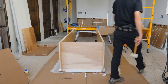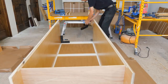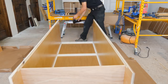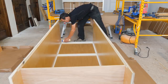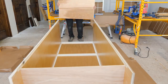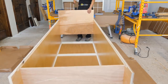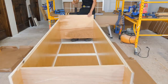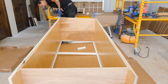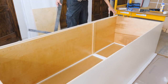And now we'll move on to the top. So we shouldn't need our clamps because we've got our bottom shelf in to hold the sides square. Tell it's the top because this side is not finished. This side is. I put that in these dovetails. Gotcha. Here's where the doors will be, and there's the drawer. So this is the top.